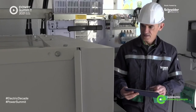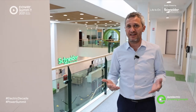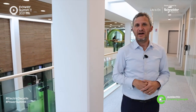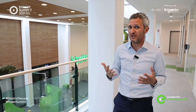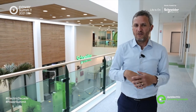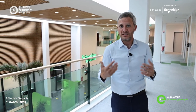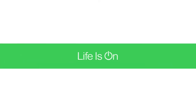SMR7 is a powerful green technology. What is making SMR7 green? I could easily say innovation is in the air. Green because we are replacing the SF6 by pure air. Green because we ensure that the full product is entering a circular economy program. Green because whatever we can recycle in the product is recycled. So for all these reasons, we can easily say that when we say innovation is in the air, it is because this air is turning our equipment greener.